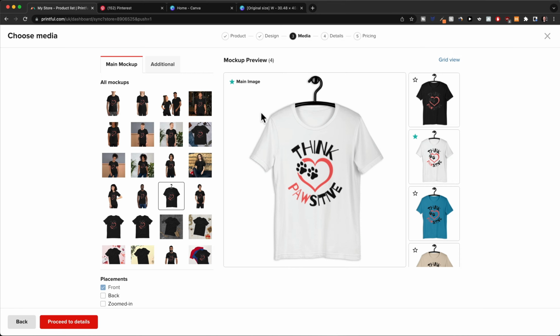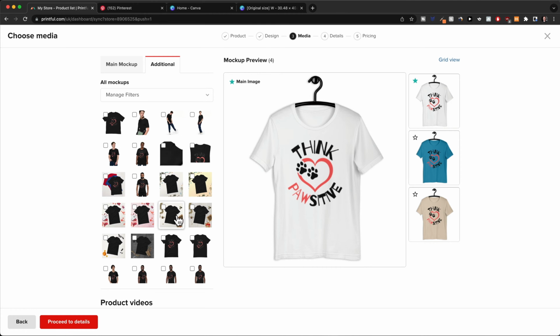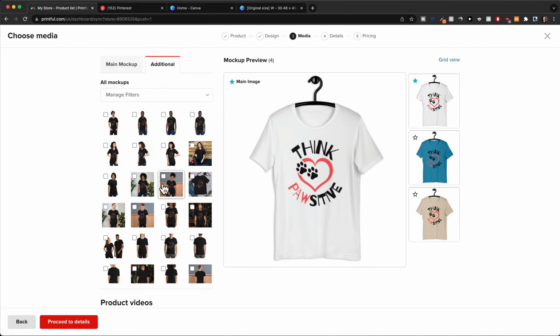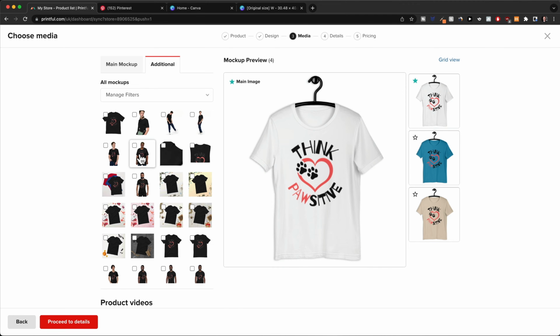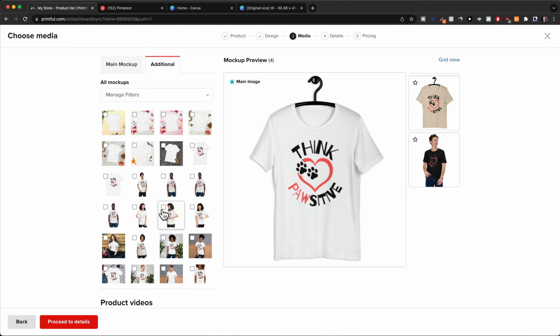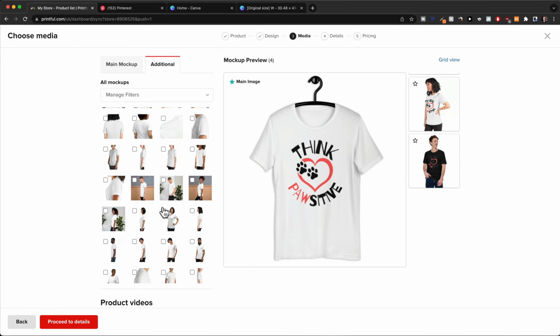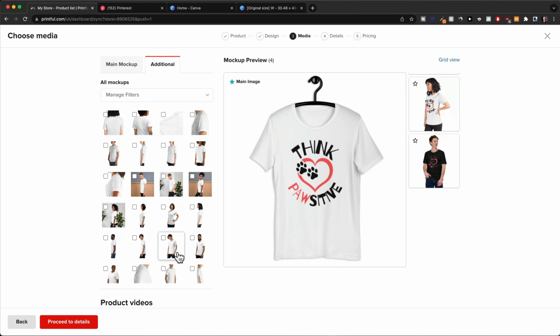And if you want more images to be added to your store, you can also click on additional, and then for each of the variants, for each of the colors, you can add more images. So for example, if I want to add also some people, so let's say I want to add this guy here, and then I want to also add, let's say, a girl for the white version here. Let's add this one. And then it will just add it here on the left side, and all the images that you add will be imported into your Shopify store. So then later on we can still edit them, we can delete them, or add even more images manually, but these will just be provided from Printful themselves. So once that's done, we can click on Proceed to Details.